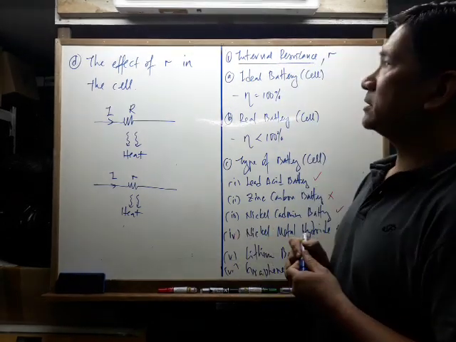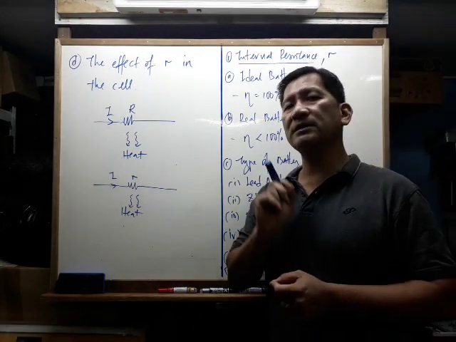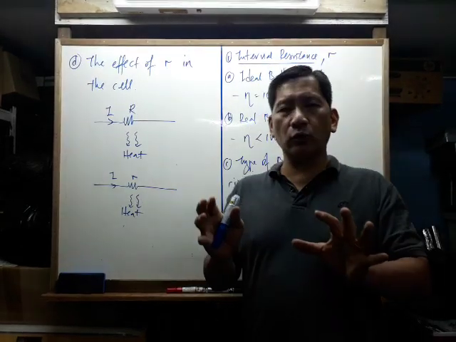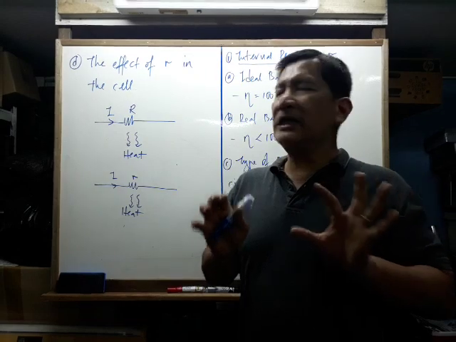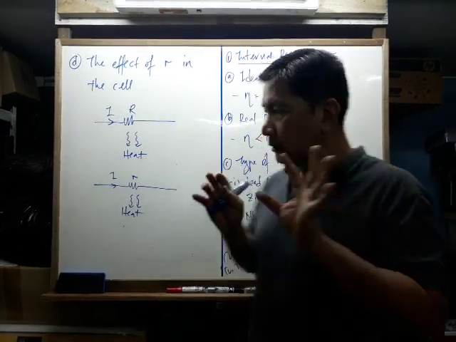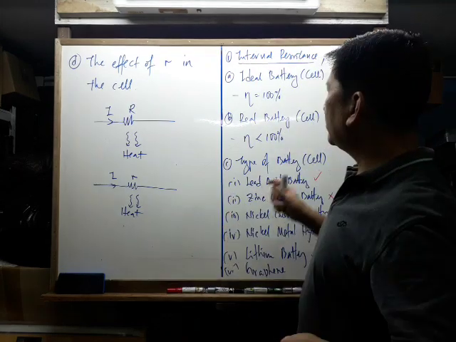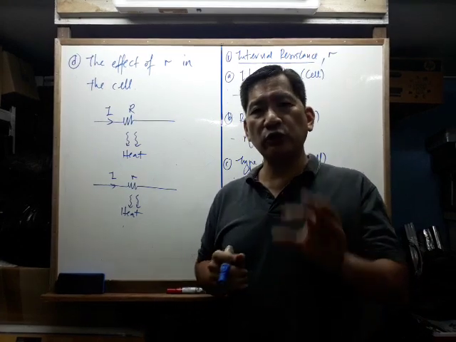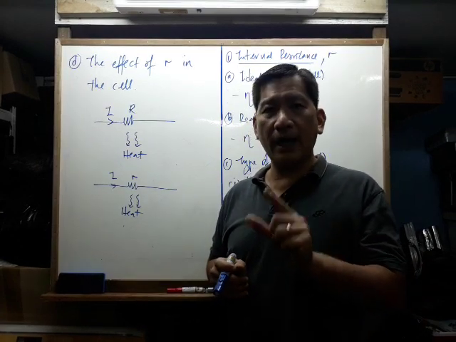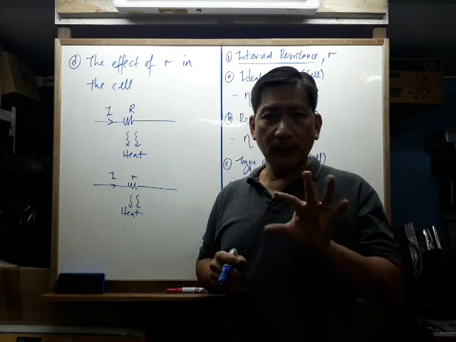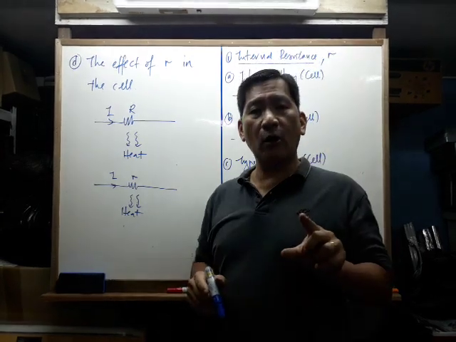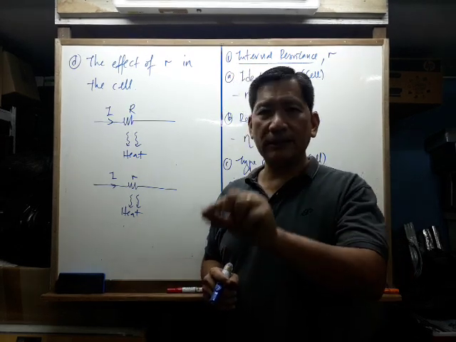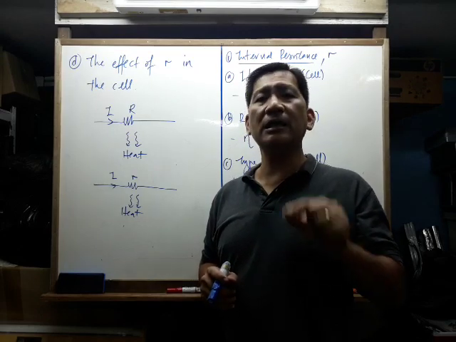Okay, so that is the effect of internal resistance for the cell. Alright, so the next thing is we're going to look at how we are going to solve problems that involve internal resistance. In Form 4 and Form 5, you learned something about batteries, but mostly ideal batteries. So that's why you can use ordinary Ohm's law, V equal to IR, to solve the problem. But the problem now is the battery itself also has internal resistance. So theoretically, we have to take into consideration the internal resistance when we do calculations in the problem.